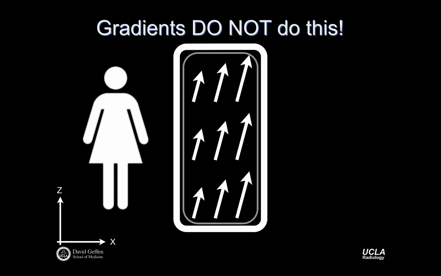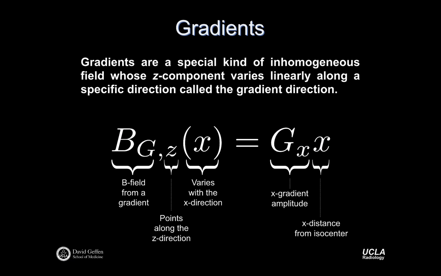On the right-hand side is the more typical expression that we'll really use in this class, which is to say we have a particular gradient amplitude for a particular axis, what we call Gx, the amplitude in the X direction, or Y or Z, and then it's multiplied, or in fact it's a dot product, with the distance from isocenter. And our distances from isocenter are signed, right? We have positive distances and negative distances. Isocenter is the 0, 0, 0 coordinate. So it's really the dot product between the applied gradient and the position you care about. What position you care about depends on the problem, but that will tell you the magnetic field at a particular position.